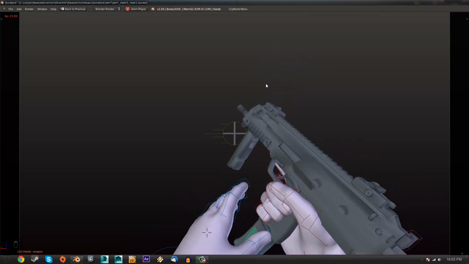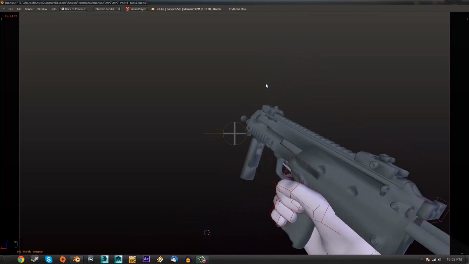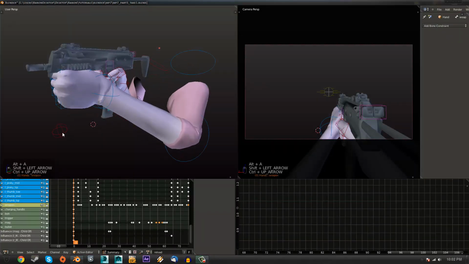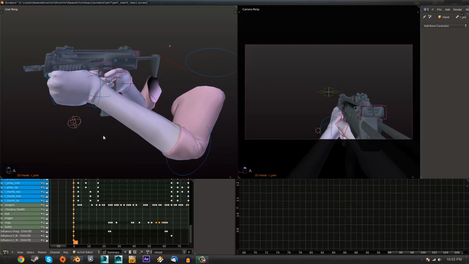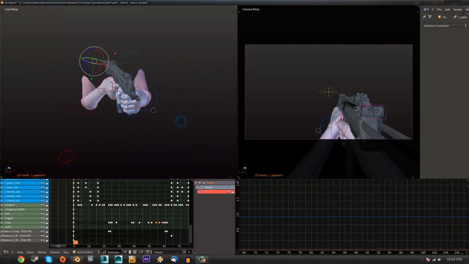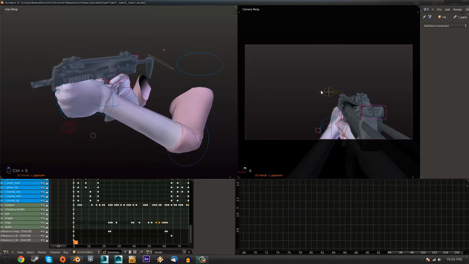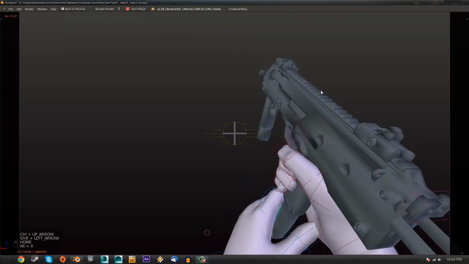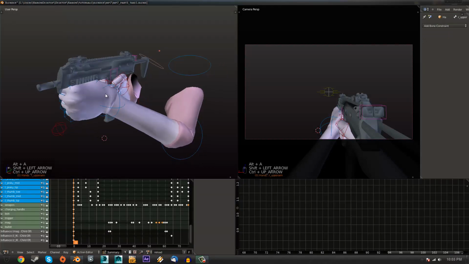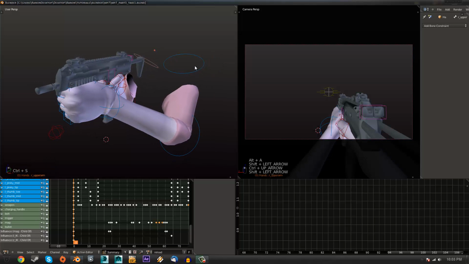But what kind of style do you want? That is completely up to you. Another good idea is just to look at some videos, and if you see a style that you like, just go ahead and study it and learn all you can from it. Just keep practicing. And just remember to accept all advice from people, because they'll help you out in trying to make your things look better. Sorry if I didn't explain a whole lot. If I did, that's amazing. If I didn't, that's really no surprise.